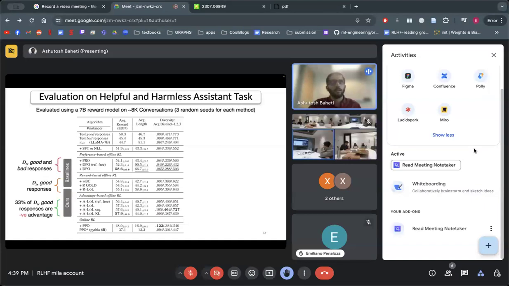But when I was eyeballing the responses, I saw a lot of repetitions. They were very verbose and it would not know when to stop at a particular token. I've confirmed this with other labs and many other people who have experimented with DPO. It just goes on and on and on.